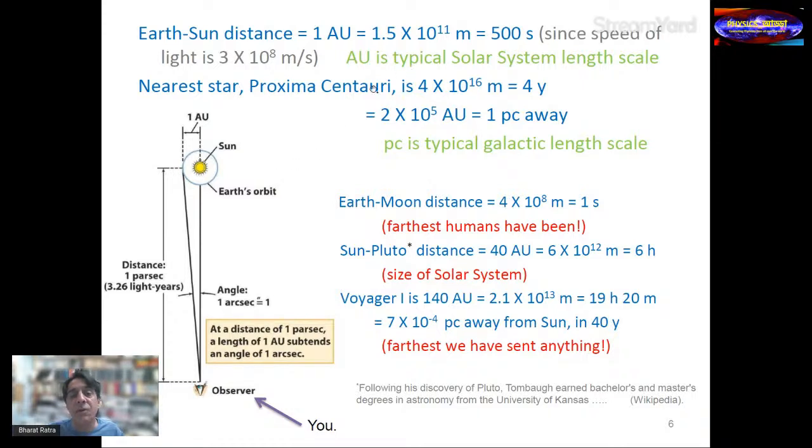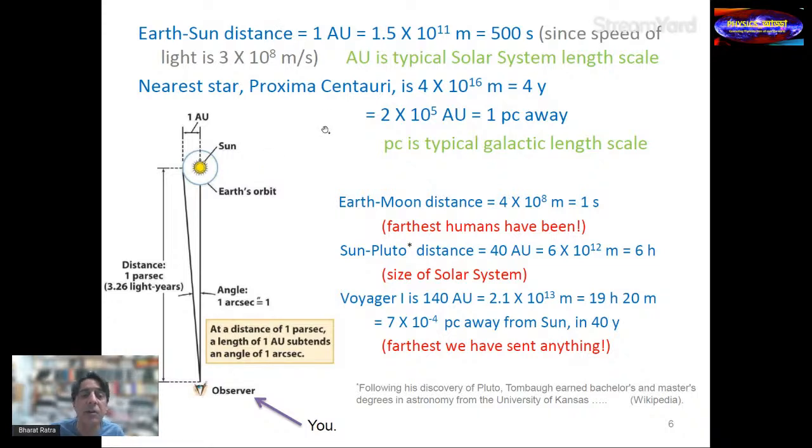But people who study the solar system do not use meters as the length unit. They use either astronomical units or the light travel time. And if we think about what the light travel time is telling us, it's telling us that when you're looking at the sun, and you should not look at the sun without protection, otherwise you'll damage your retina and eventually you'll go blind, the thing you're seeing from the sun are those photons that left the sun 500 seconds ago. And so you're not seeing the way the sun looks right now. You're seeing it as it looked 500 seconds in the past.